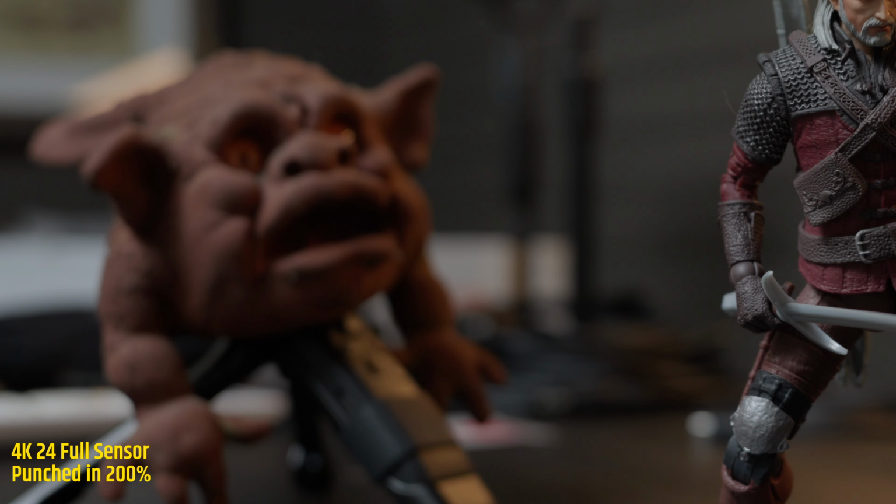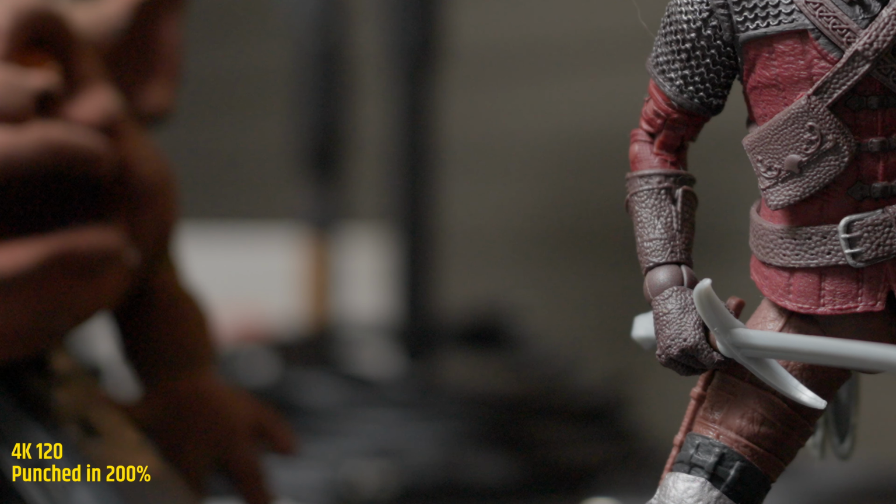In doing so, it's also magnifying the noise that's already present in the sensor. So it's not like giving you more noise, it's just making it much more apparent because you're cropping in to what's already there. So how do we get around it? Let me show you.